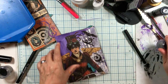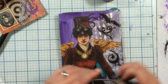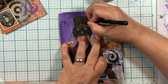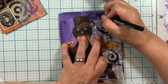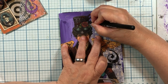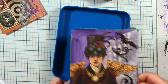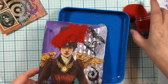Now let's work on her a little bit. So her feathers, I am going to do in Crackling Campfire. It's this really kind of brightish orange red. Oh, this is a bad one. So we are gonna do her feathers and her rose in that. And this is embossing glaze. So this sparkle was opaque. You couldn't see through it, but this embossing glaze is transparent. So you'll still be able to see all the beautiful details underneath. It'll just be a brighter color. You'll see in one second. You'll like it. I promise you, this is a cool one. Boop, boop, boop. Darn it.